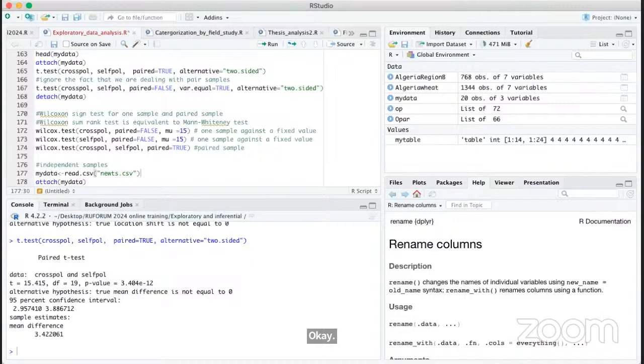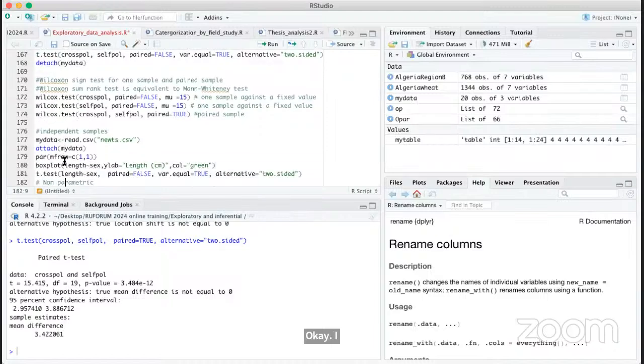I was asked when we can use a t-test and when we can use the non-parametric one; this is what I've been trying to explain. The assumption of the t-test is mainly that you have a normal distribution, but for a non-parametric test, you don't need any assumption in relation to the distribution of the data set or the variable that you're handling.